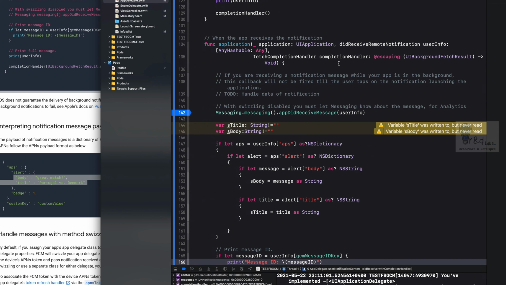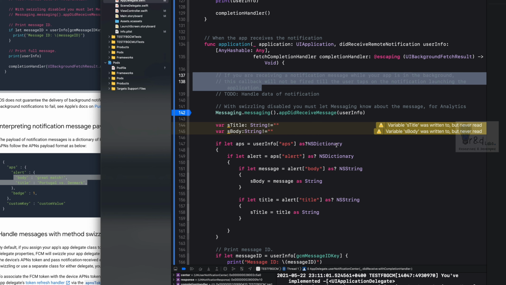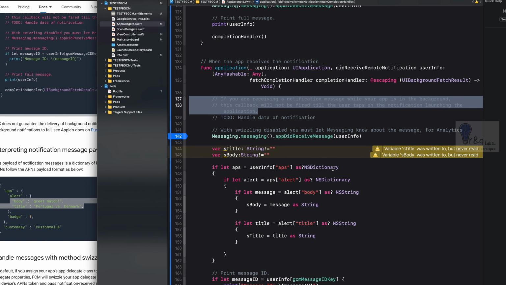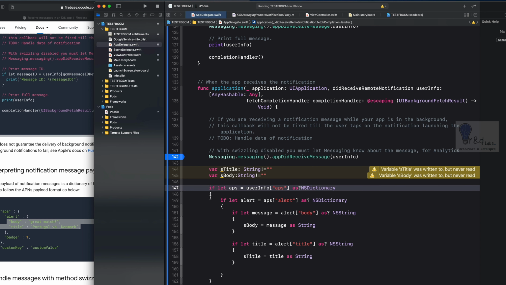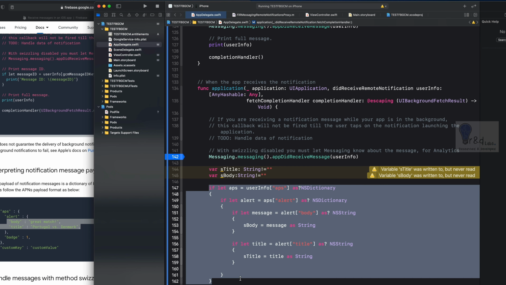Okay, so ideally what you should be doing over here is use the data and store it within the SQLite database or NSUserDefaults, so that the notification is sent to the user on the user interface or on the app that he is using. Okay, so this is the concept. If your app is running in the background and you want to save that particular data somewhere and use it later in the app journey for the user, you can use this particular method and save it within the SQLite database.